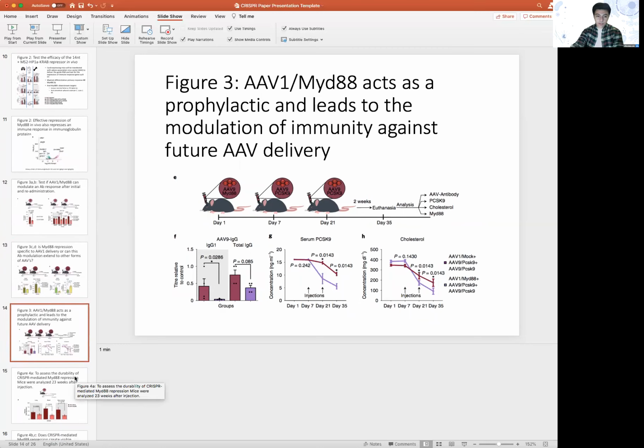And then lastly, here is where they re-administered the vector with targeting different genes throughout a 21-day span. And they analyzed the data at day 35, and they tested for antibodies, for cholesterol, the gene that they initially repressed, and the gene that they repressed 2 times at day 7 and day 21. And what they found was, yes, there's a reduction in the immunoglobulin, so an immune response to the vectors, but they also found a significant reduction in serum, so this protein right here, as soon as they administer the drug. So not only does this vector show it can modulate an immune response, but it's working. You know, the Cas9 system is working within these mice. And you can see it here in figures G and H, when you're looking at the serum and when you're looking at overall cholesterol.